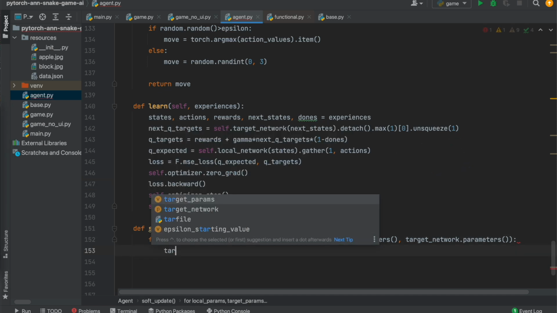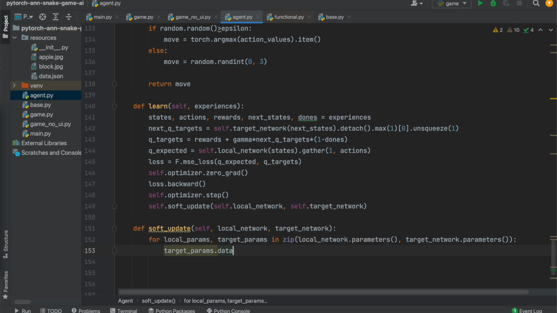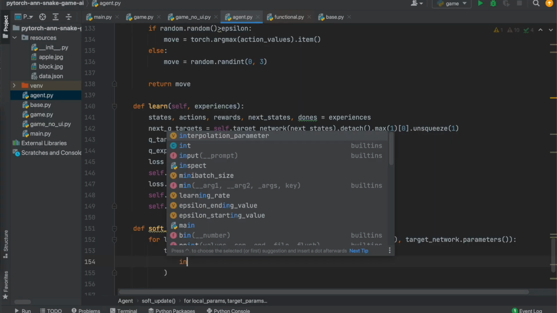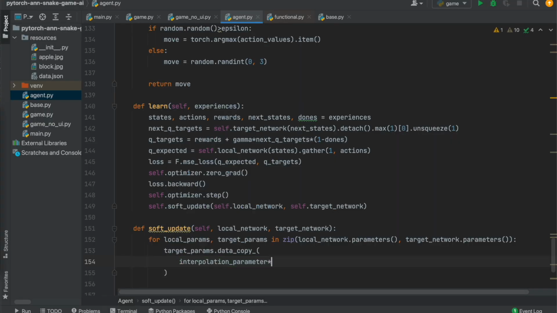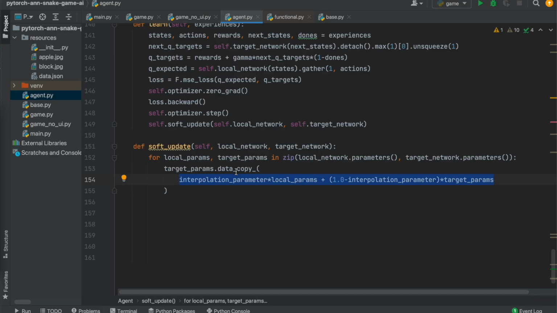Then target params.data.copy. Then we will implement this function: interpolation parameter into local params plus. So this is the right part of the function, and then we'll copy it to target params.